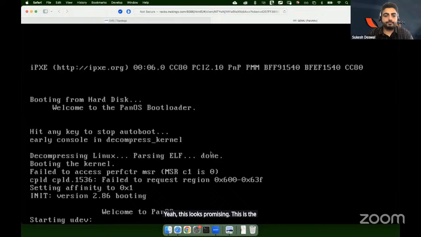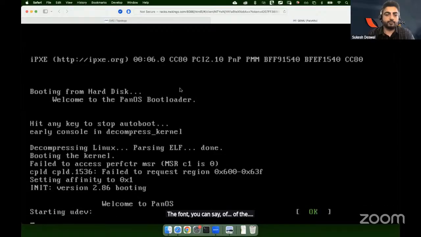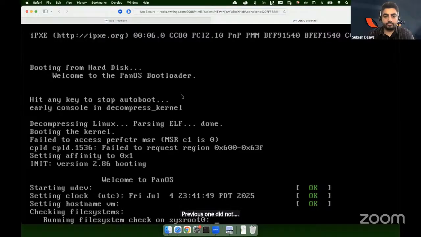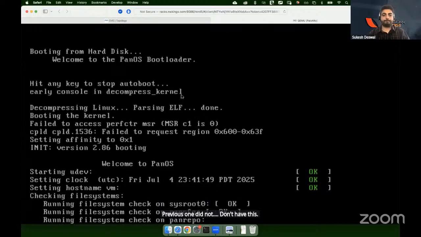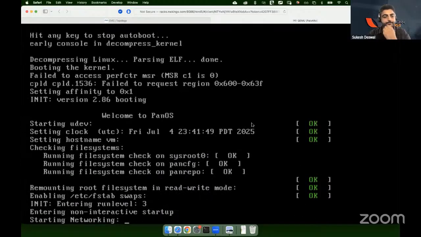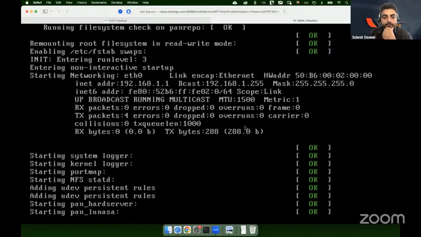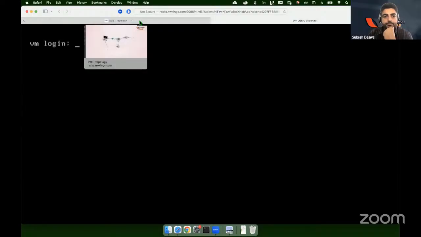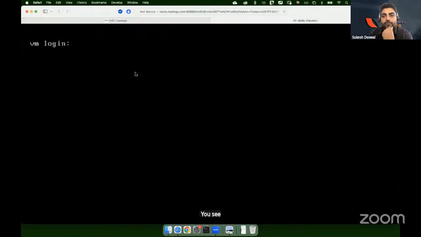This is the font, you can say, of the console on the firewall. Previous one did not have this. You see, the boot up is fairly quick, but you cannot log in. It's weird, but it is what it is.